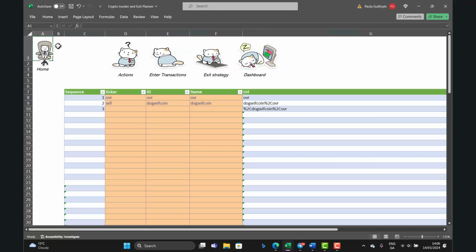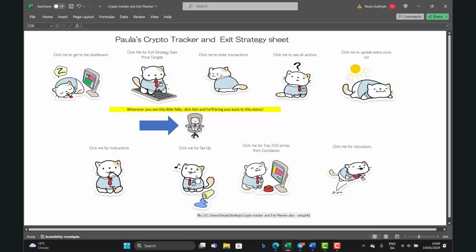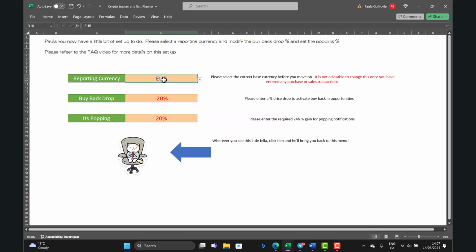You may also want to, on the setup page, select your currency. The sample data that I have in there is set at euros. So I put in 20,000 euros or 22,000 euros for a Bitcoin. If you update this now to GBP, it's going to update the entire workbook to the GBP prices, but it's not going to update the 22,000 that you hard coded in. The GBP sign will be there, but it won't update. So you can't change this once you've started to add in your own data. So make sure you set it up correctly in the first place.